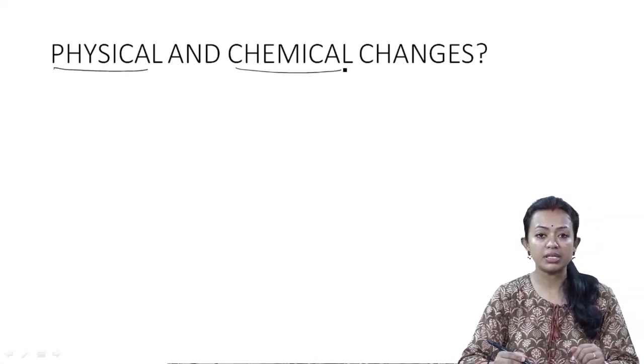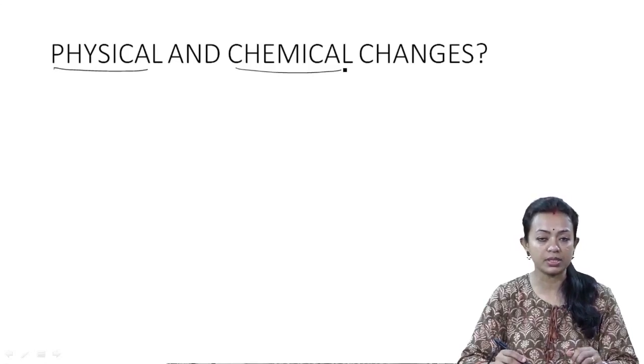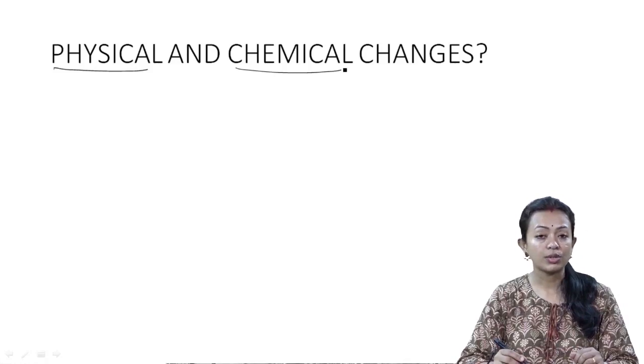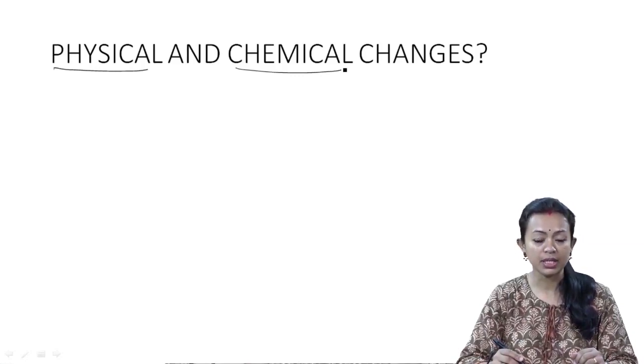Physical change means there is no change in the basic composition of the substance. That means the change is only regarding the shape, size, color; it is temporary and not permanent. Whereas in chemical change, the change is permanent. Not only do the size, shape, color and other physical factors change, but there is a complete change in the basic composition of the substance. Now to understand this concept further, we can quote certain examples.